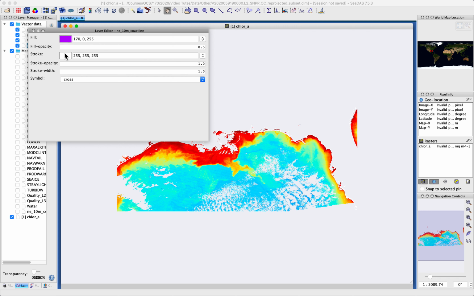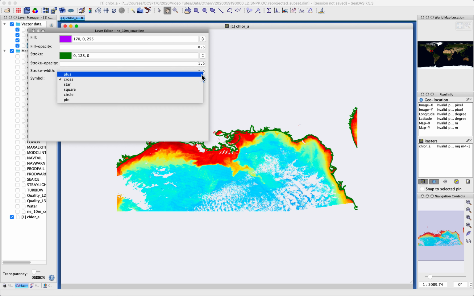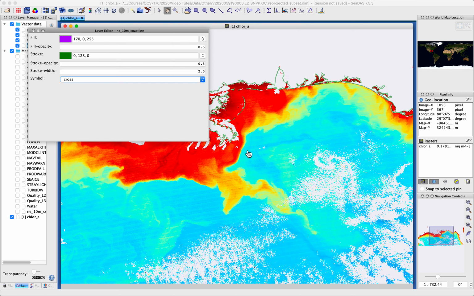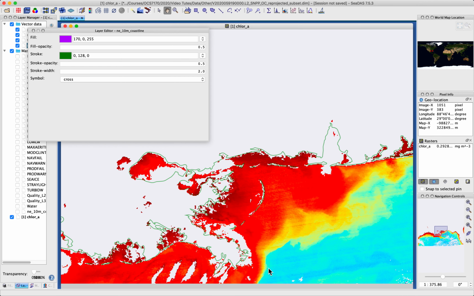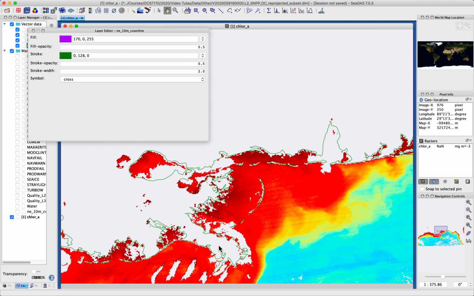Now we can see that I can stroke that in a different color at a different width, for example, and maybe make it slightly, I'm being deliberate here, 0.5. That doesn't look very good, so we'll drop that to 2. Okay, but we have a nice high resolution coastline on our data.